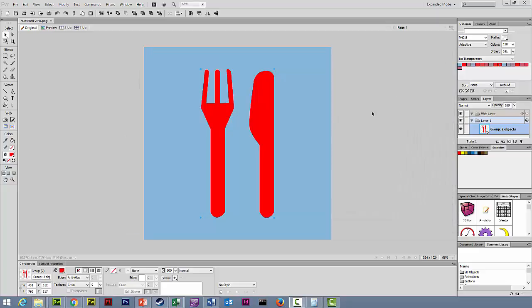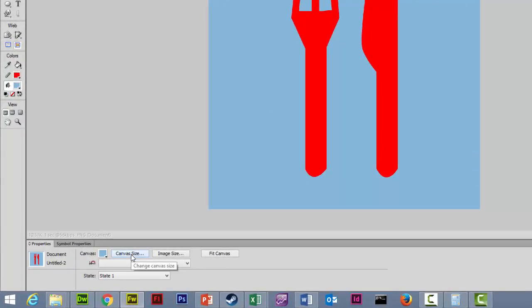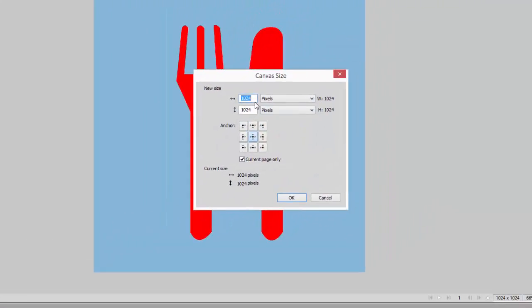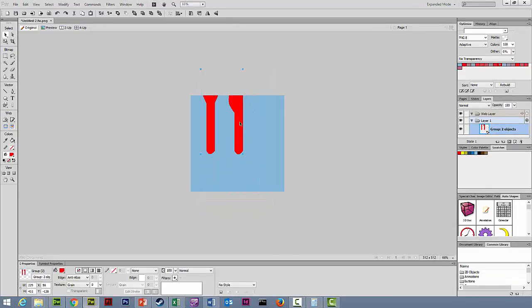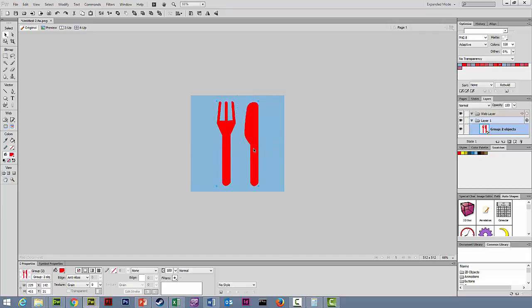So from here we now need to work our way through the rest of the icons that we had. I already know that the next icon size down is 512 by 512. So what we need to do is make sure that we're not clicked on our vector, and we need to go to canvas size, and change this to 512 by 512. Hit OK, and then click on the corner of our icon and shrink it back down. Make sure that it's centered again. Make sure the proportions are what you're happy with.